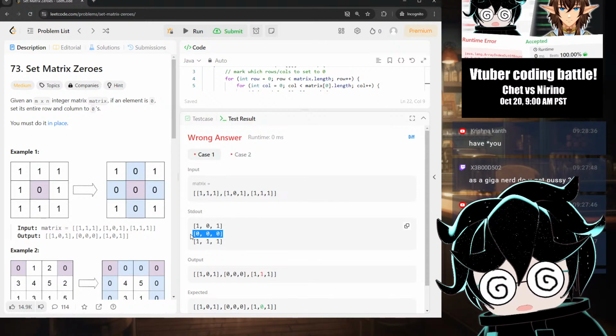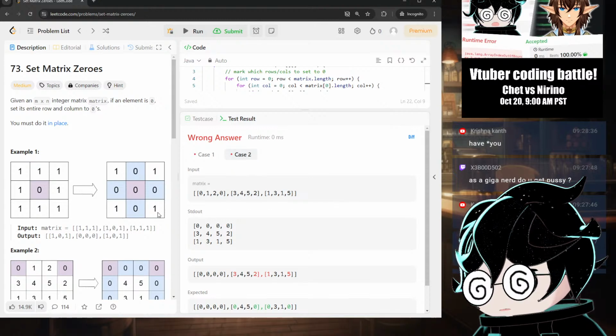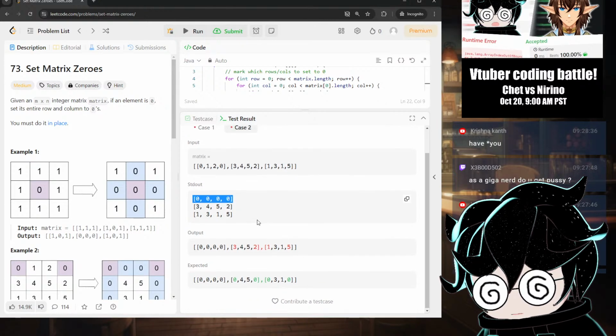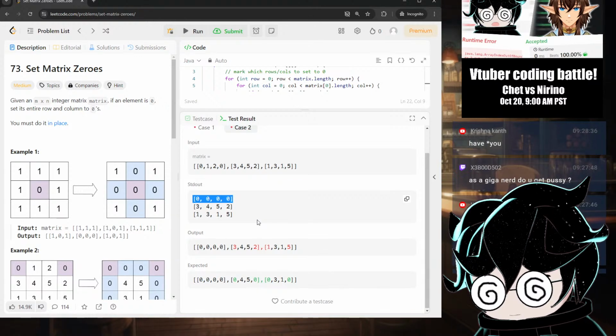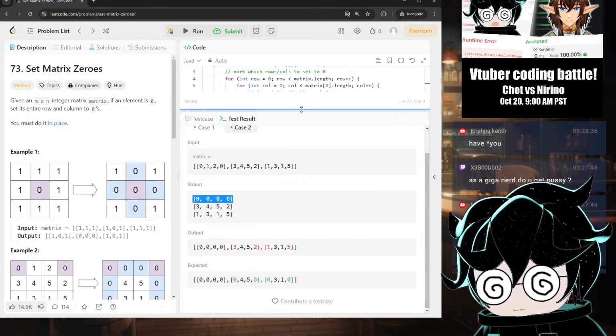Yeah, okay, it's working. Very nice. We are setting our rows to 0 now. What about this one? Yeah, it's working. Very cool. Okay. All right, we're on the right track.